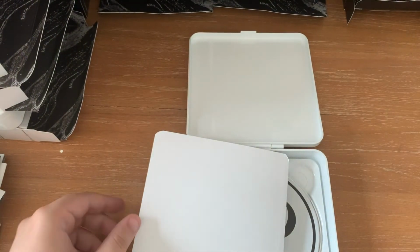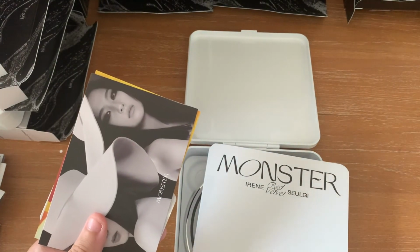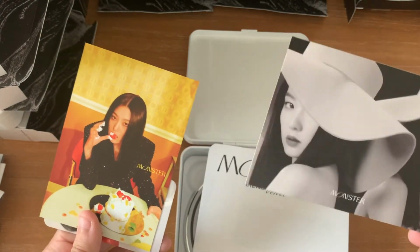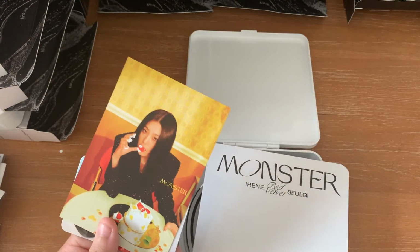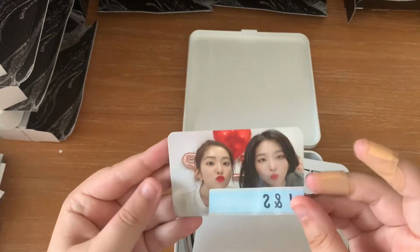All of them. So, okay. So, we pulled the unit poster again, the right one this time. Oh, so maybe there are two unit ones for this one then. Maybe. Okay, so we have this unit one, unless that's for top note. I swear to God, if it's for top note. And then we have this Seulgi one, and then, oh, we pulled the same unit card.